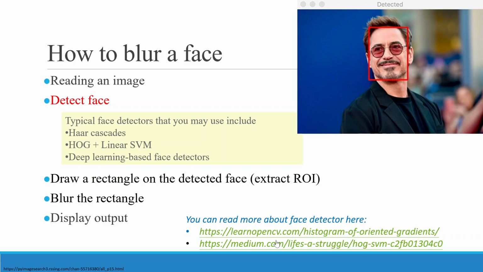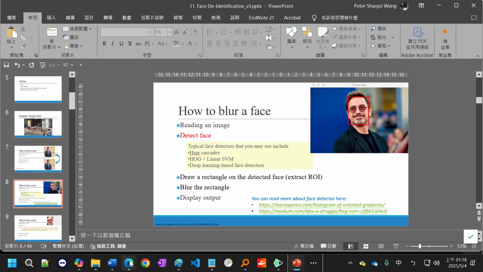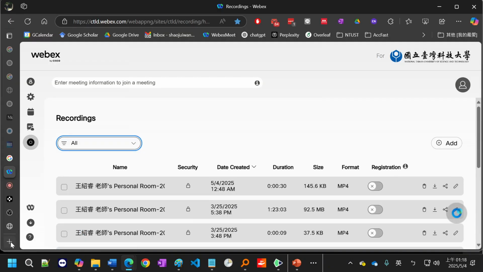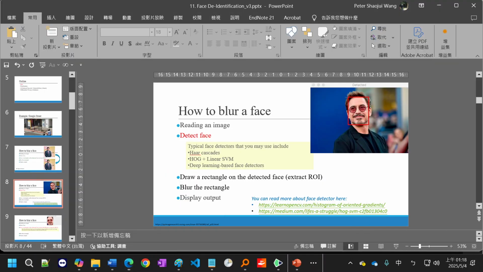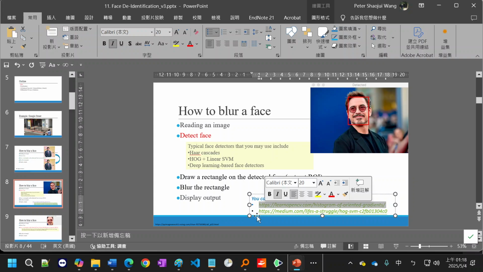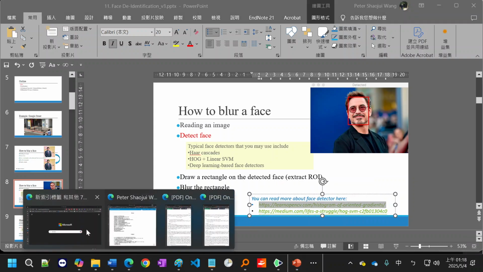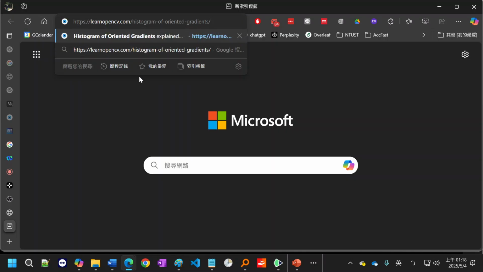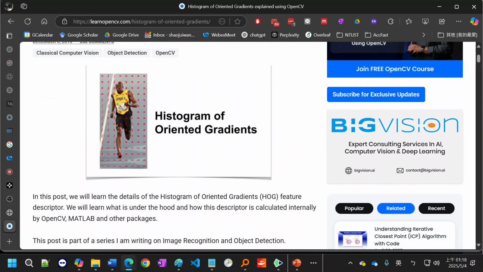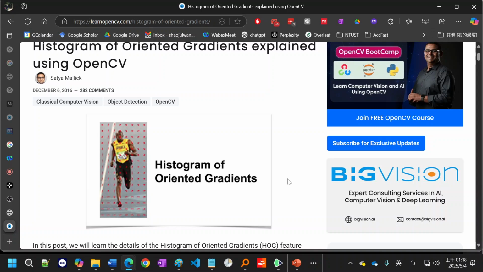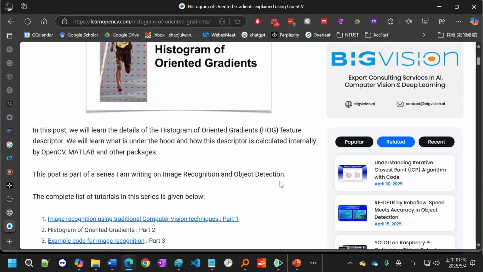You can read more about face detectors in these two blogs. In this article, you can read a lot of content about how to do face detection.